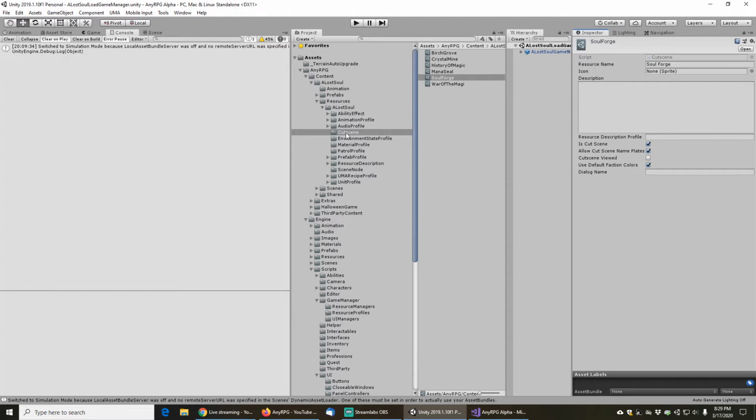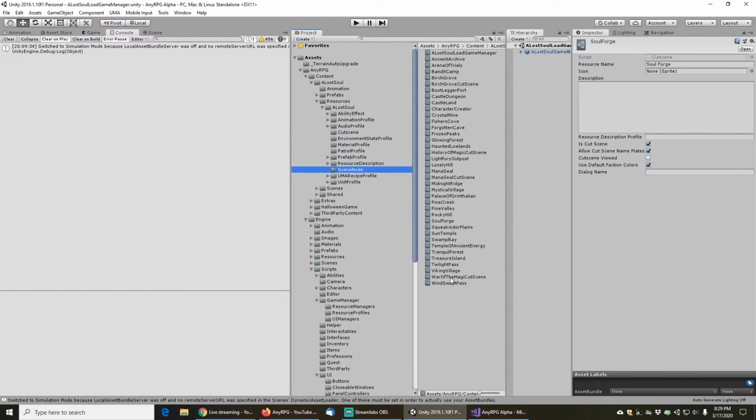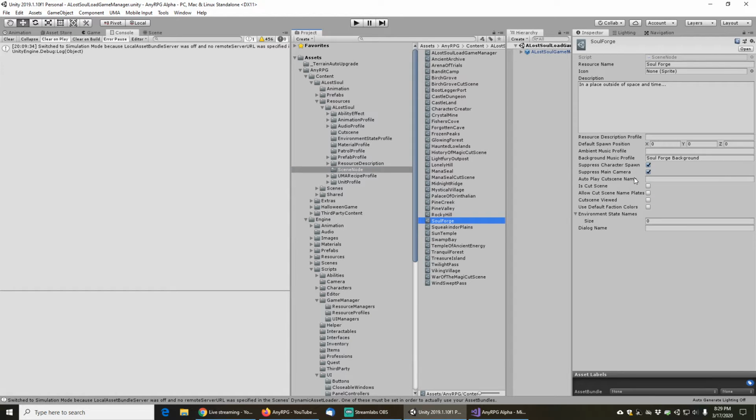And if we look at the scene node for the Soulforge, it has suppress main camera right there. The Soulforge basically has a description, and we'll just keep that description there for now. It'll have Autoplay Cutscene name and just Soulforge.